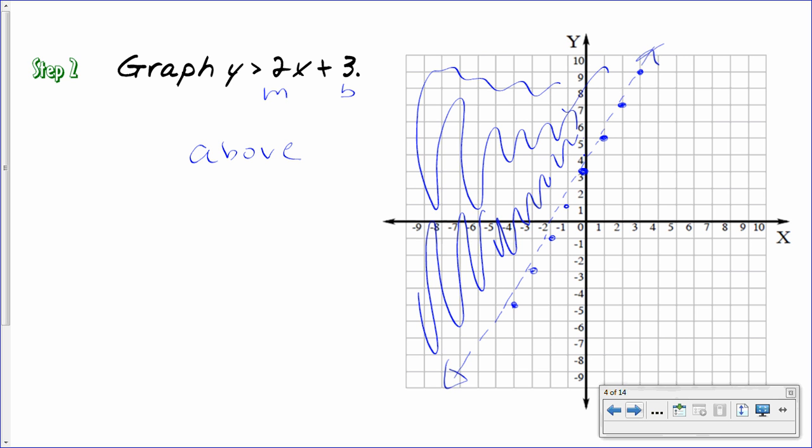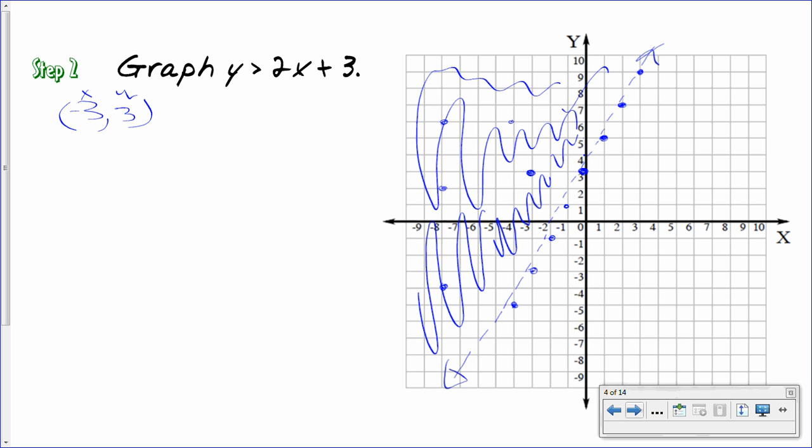Now, there's the whole reason with the dotted line. You guys with me? Here's the way it works. Watch this real close. If I pick a point, let's just say I'm gonna do a fairly easy one. Let's go -3 and 3. Is that on the shaded side or is it away from the shaded side? So that point, and every point that's on the shaded side, wherever I put a point, should work in the equation, shouldn't it? Yes. Okay, so I got -3 and 3, right?